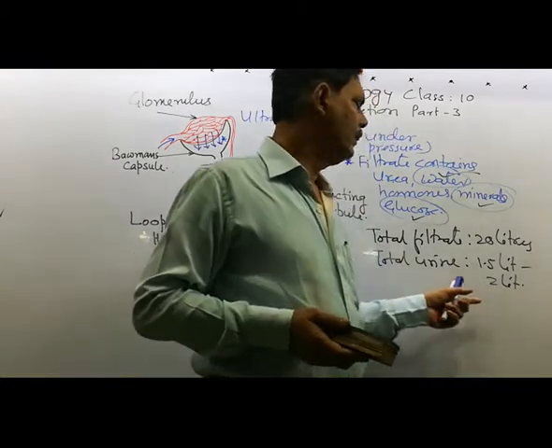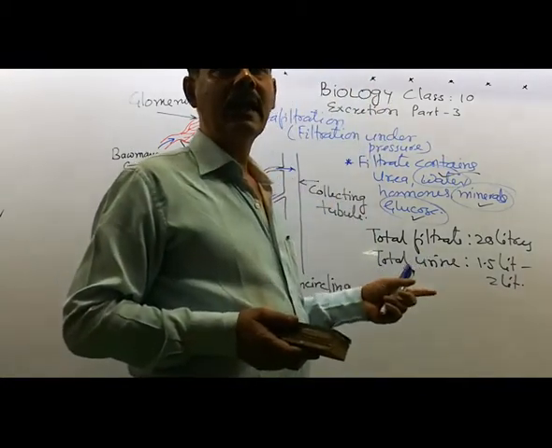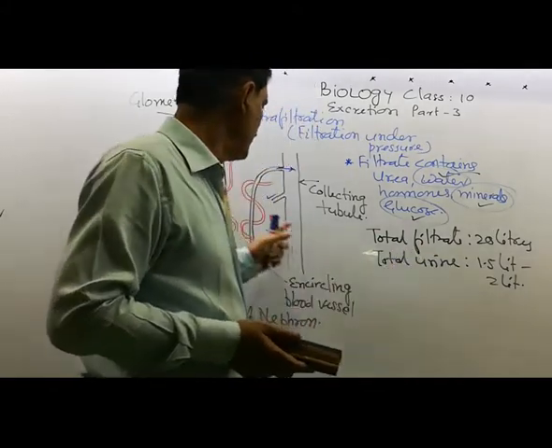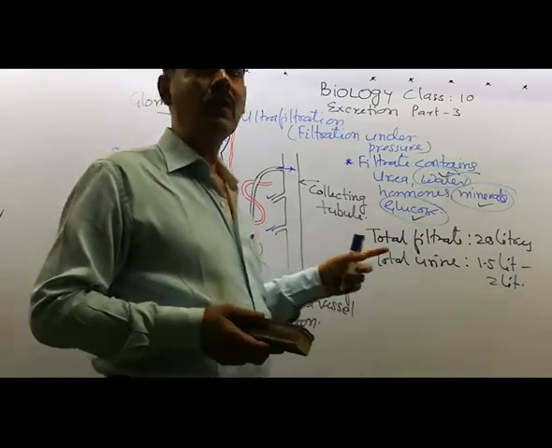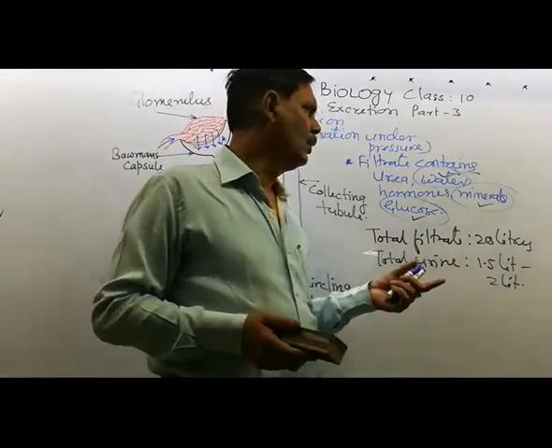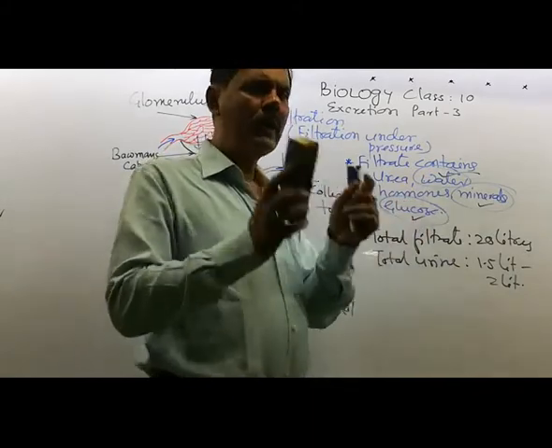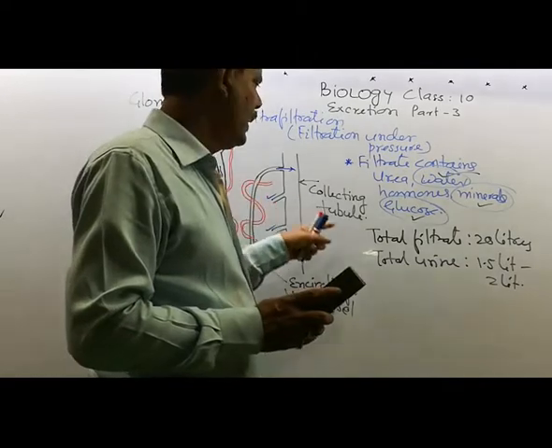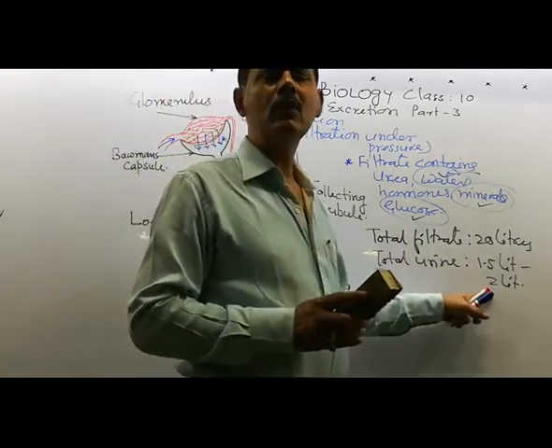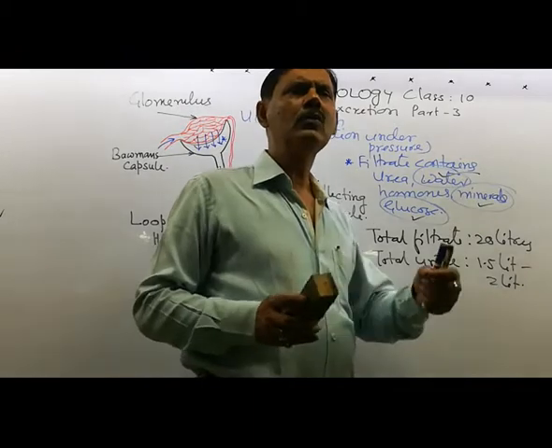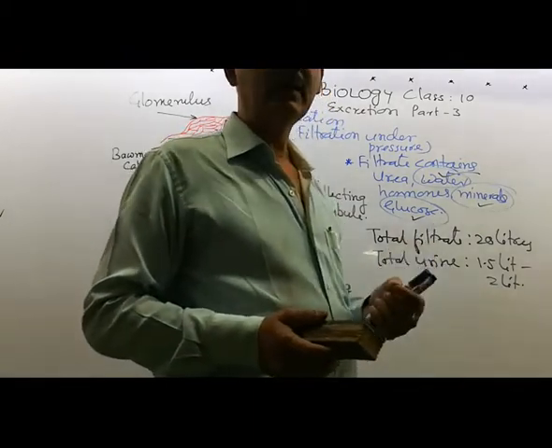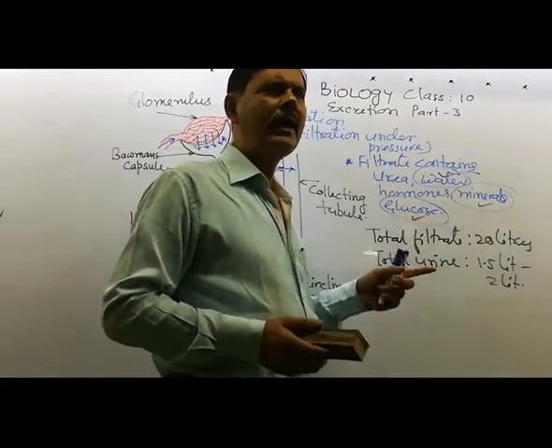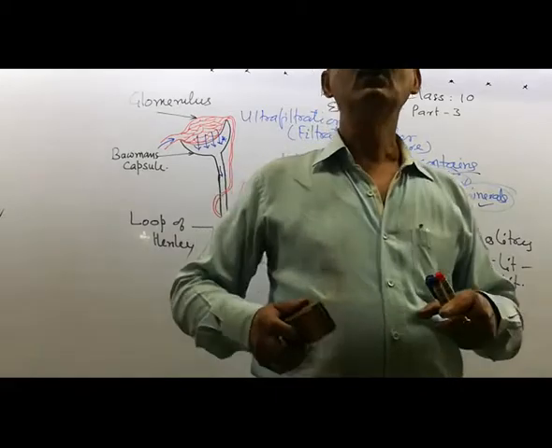Obviously, the water that on normal days is excreted through the urine becomes less, because a lot of water is being removed from the body through the skin. So naturally, whatever water is required gets reabsorbed over here. That's why the total output of urine becomes less, and the color of urine also becomes a little darker because of the high concentration of the excretory materials. So that's why in the summer season we need to have more and more water.